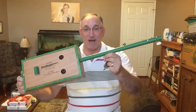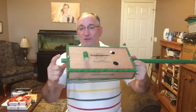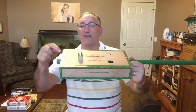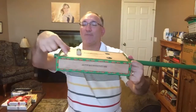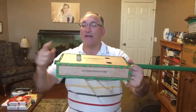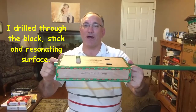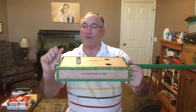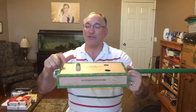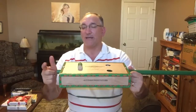Basically it is just a mop handle, which is a through-body design. It comes out the heel here. You'll note that the strings do not come directly out of the stick — rather they're coming out of the surface of the box. There's a block in here that the dowel or mop handle went through, and I drilled a hole through that dowel right up through the stick to come out of the lid of the box. I put a ball on the end of it and then put the string up through that, so it's a good solid connection to the box and not just the stick.